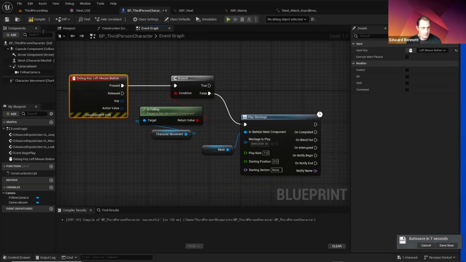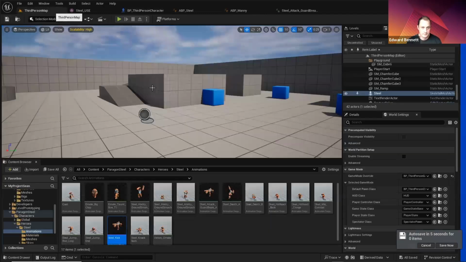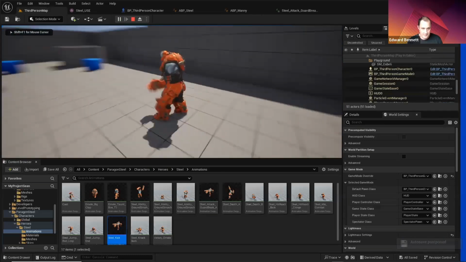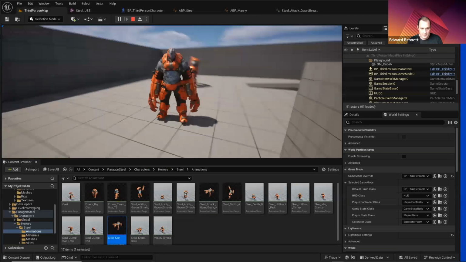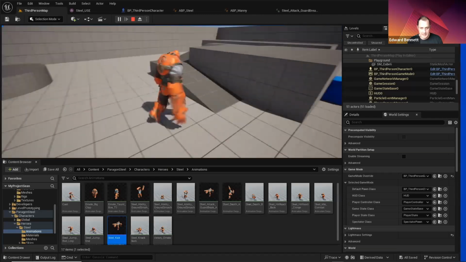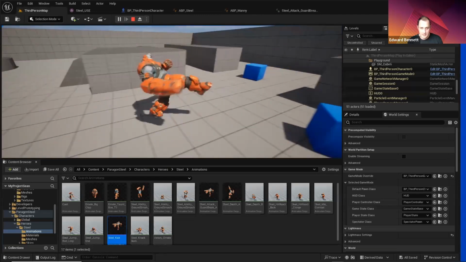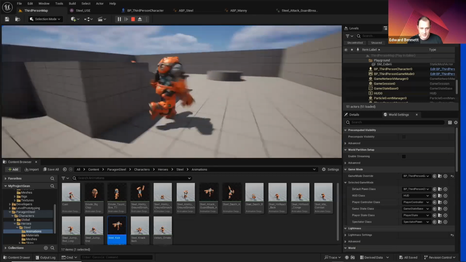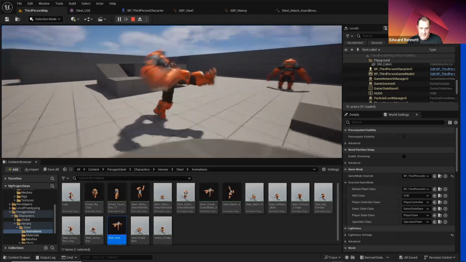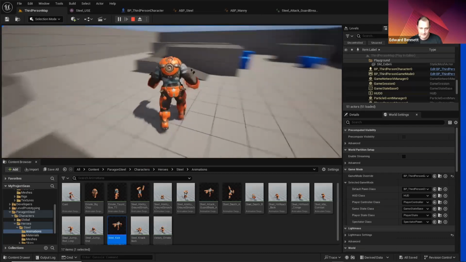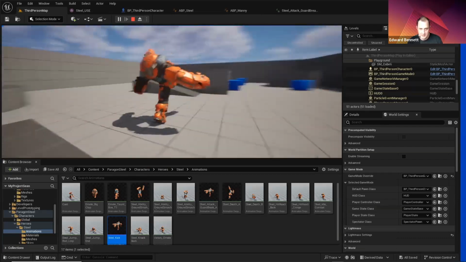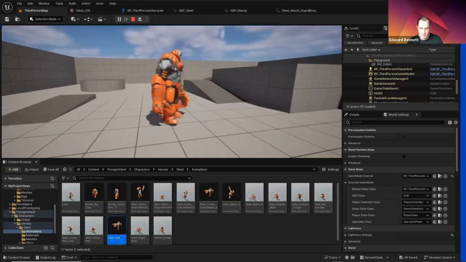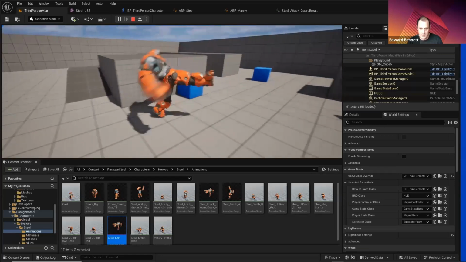Okay, so let's test that out. If I use left click, you can see that I now kick. And my first problem is, if I kick and I'm running, the character movement isn't applicable. It doesn't stop and kick. And that's what I would like to achieve. Okay, because this is a standing still move. But when you attack, I'd like the character to stop.